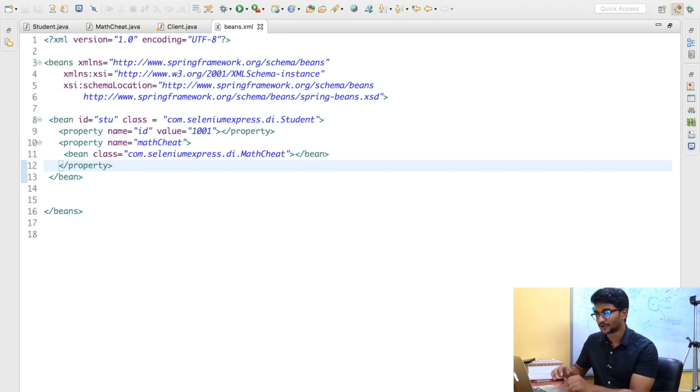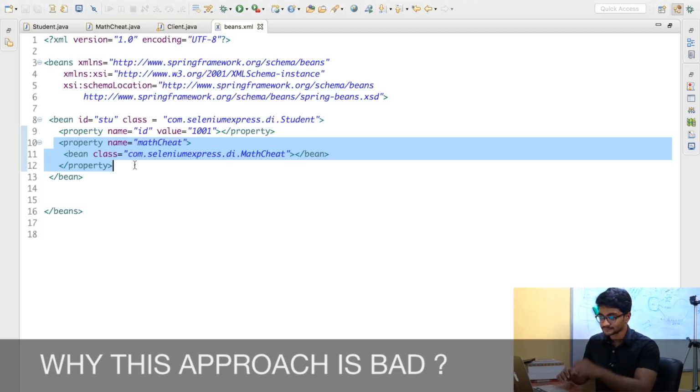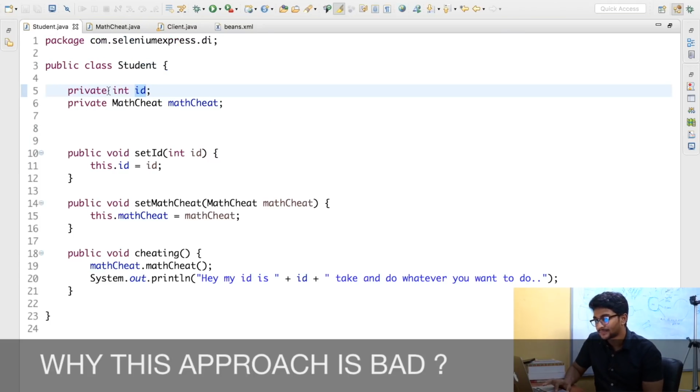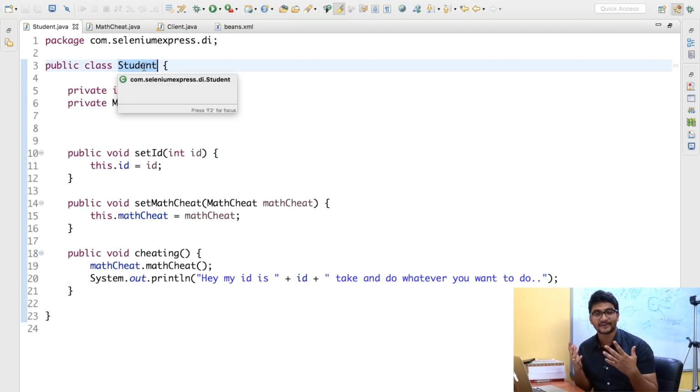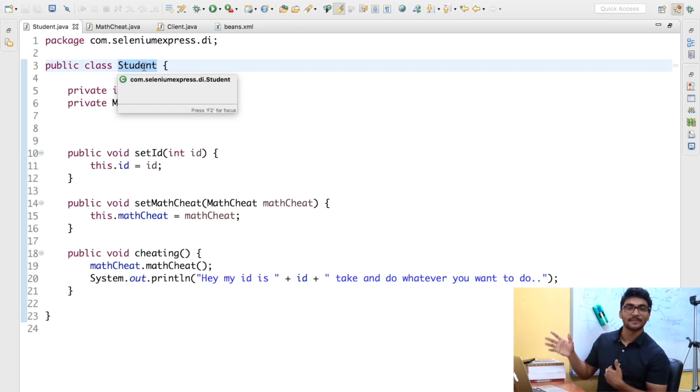So the next thing is, I need to tell you what the problem is. What is the problem of doing this? So let's say this is a student, and I have a friend. If I am bad, then my friend is also bad, because friendship is just like that. If I'm bad, my friend should be bad, right?